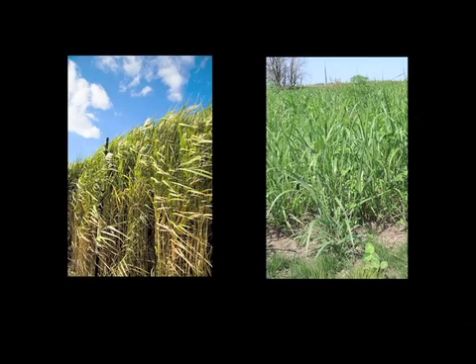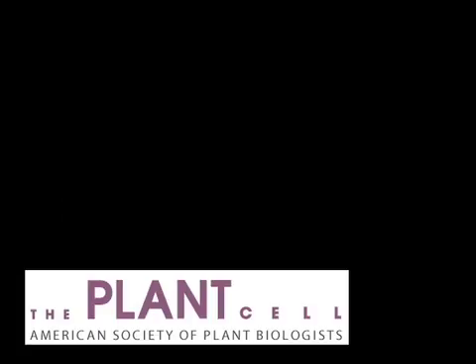The root chip is a generic tool and can be altered to test any aspect of root physiology that can be analyzed visually. It can easily be modified to study more than 30 seedlings at the same time and can be expanded for use with plants used to make biofuels, such as miscanthus and switchgrass. The findings were published in the large-scale biology section of the December issue of The Plant Cell.